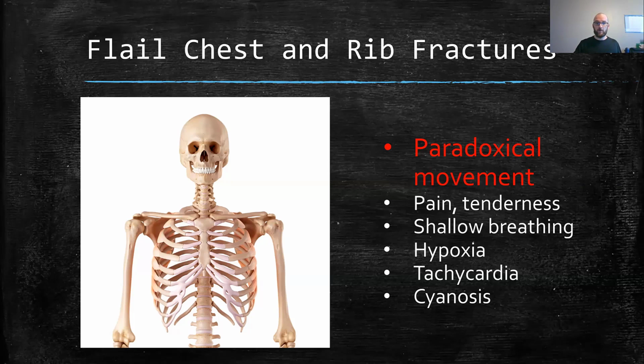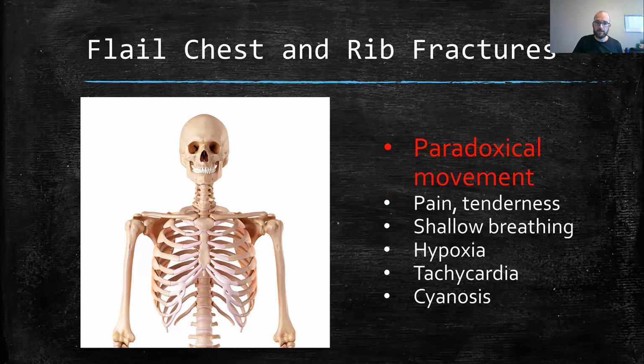Shallow breathing. Right? The reason they're breathing shallow is that every time they breathe, that flail chest segment is moving around too. Right? It causes a lot of pain. And just like anybody with rib fractures, they're probably going to start shallow breathing because the expansion of that rib cage, the expansion of that chest wall, causes more pain. So they start taking little shallow breaths as a form of almost self-splinting, right? Trying to really restrict the movement and motion of those broken ribs, right?